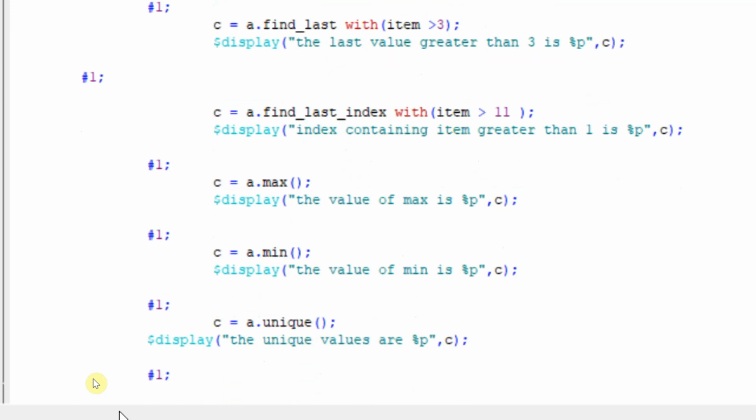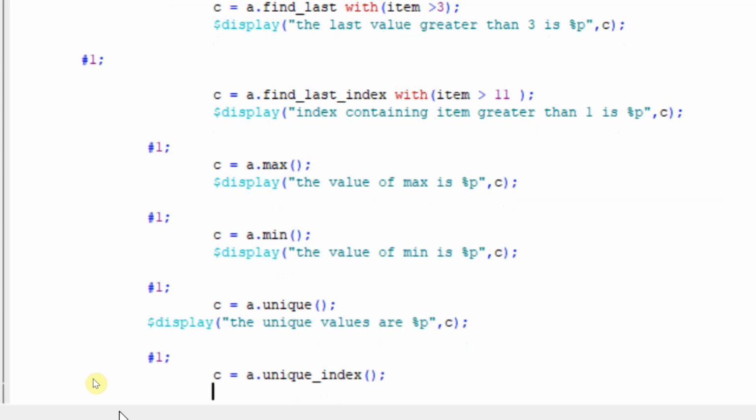And I have one more built-in function called unique_index. So I will display it also. The indexes which are having unique values.